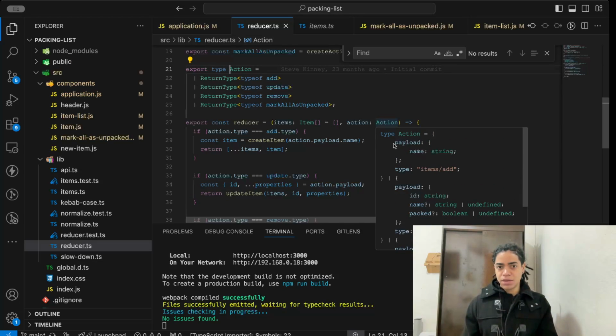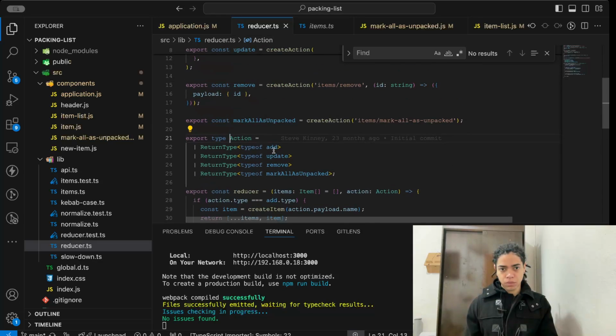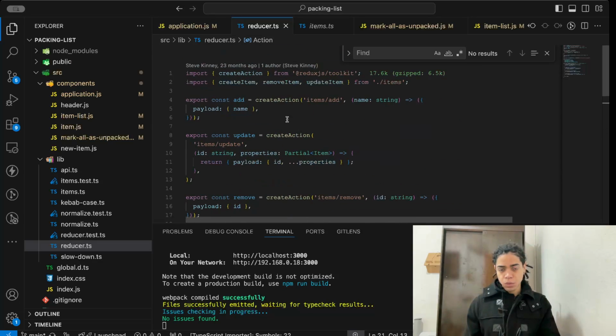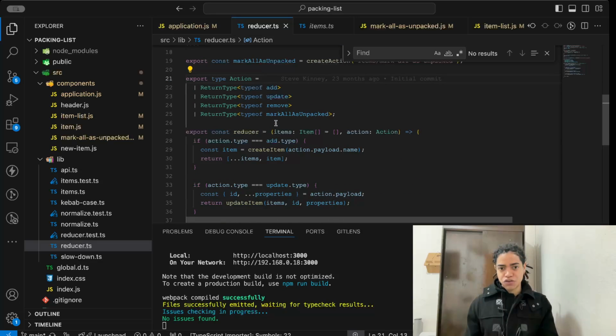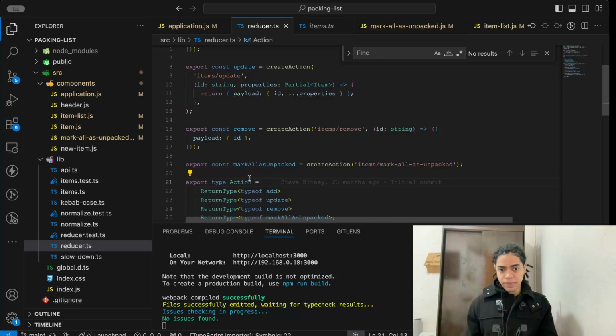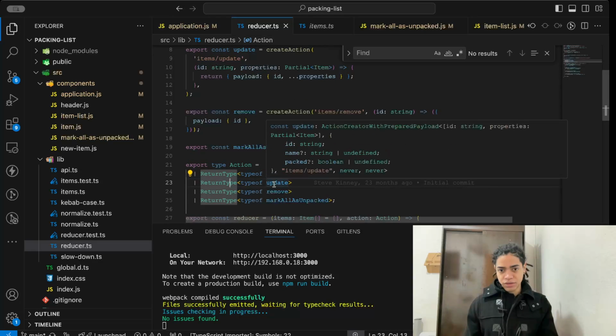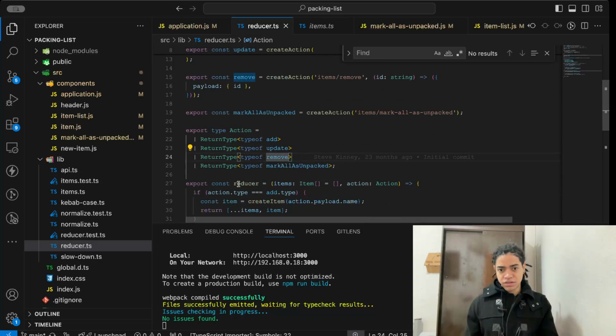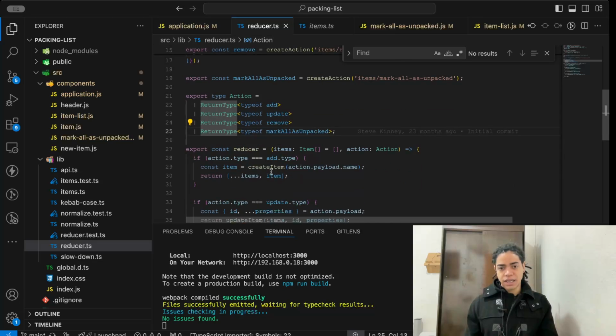Hey, it can be either this, for example, the add here, I just want to get the return type for that, which to me is quite interesting. Similar to this, the update, it's the same for the remove and that kind of thing.